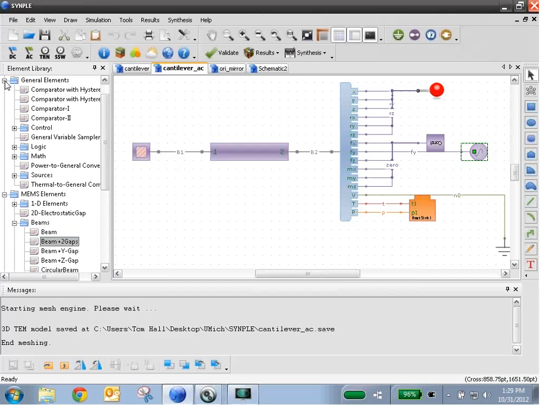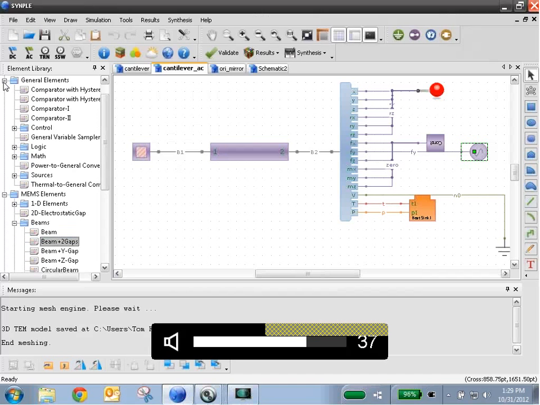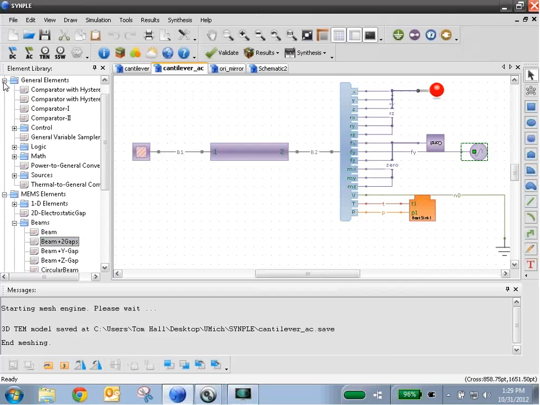Okay. There's another question. Can you compare IntelliSuite with other products? I'm not going to mention the name of those products, but there are several products that can do the same.